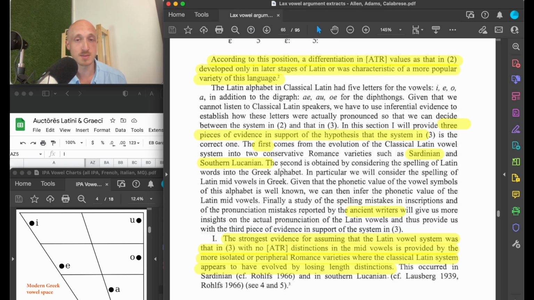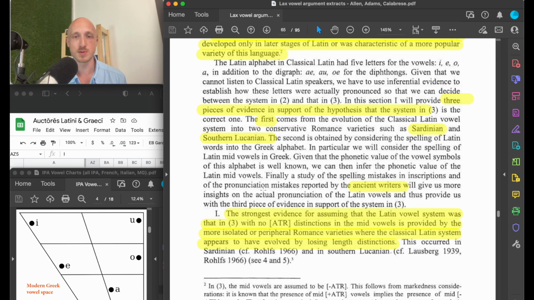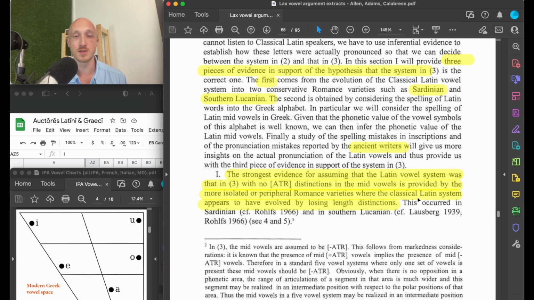I've spoken directly to Calabrese about this specific thing, and he simply got his information on the ancient Greek vowel system from someone else whom he had considered an expert, and certainly I believe that person was. It's just that the time periods didn't quite match up. So he no longer considers the Greek necessarily a strong bit of evidence any more than the stuff that I told you today. And finally, we have the pronunciation mistakes reported by ancient writers.